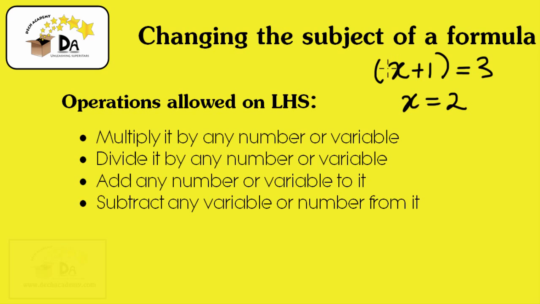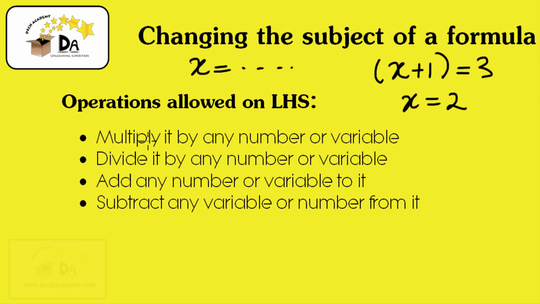So how do you go from an equation in this form to an equation where you only have x on the left hand side? Well, it will mean that this plus 1 will need to be removed. So we need to modify the left hand side. So when changing the subject of a formula, you'll find that you'll be modifying the sides of equations so that you can get the desired form, variable equals something.